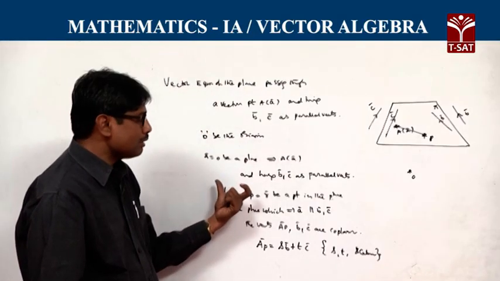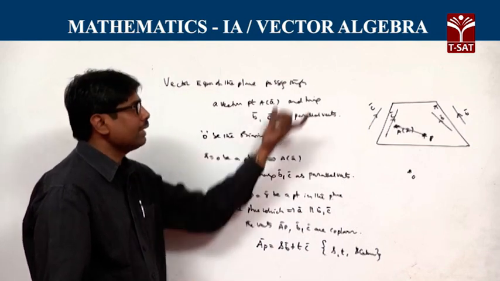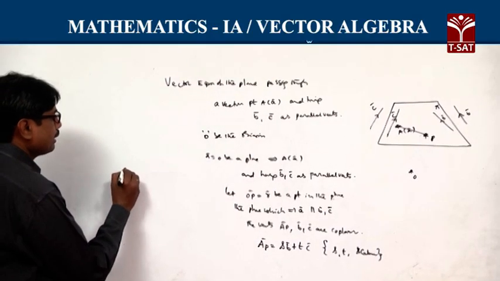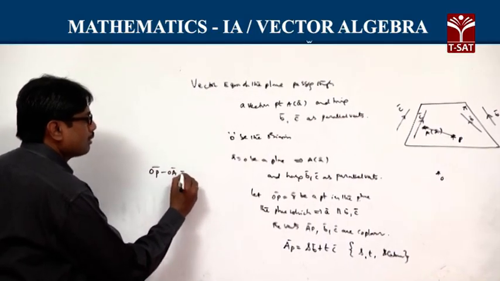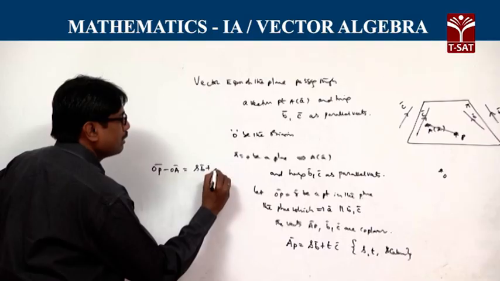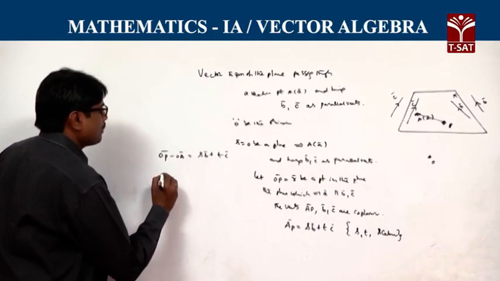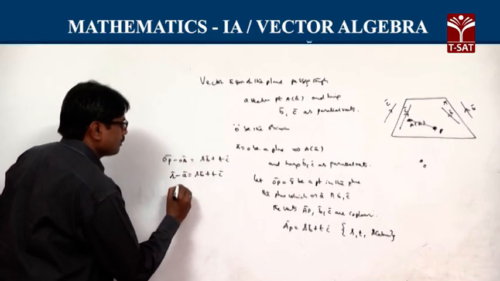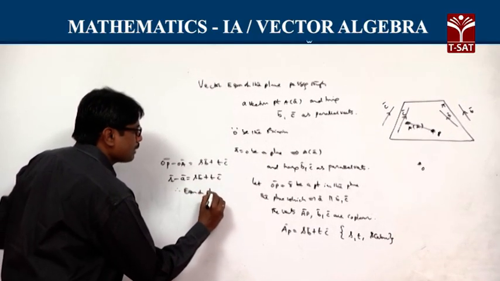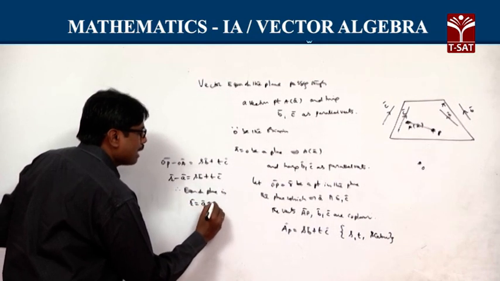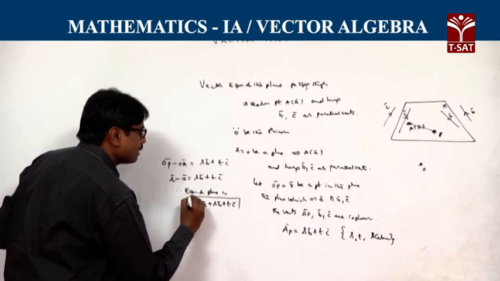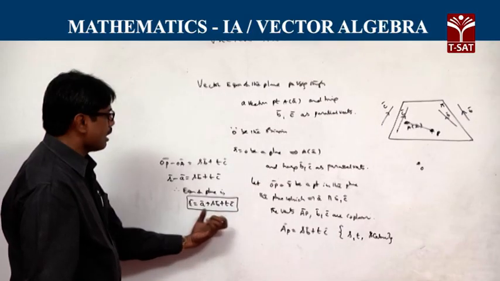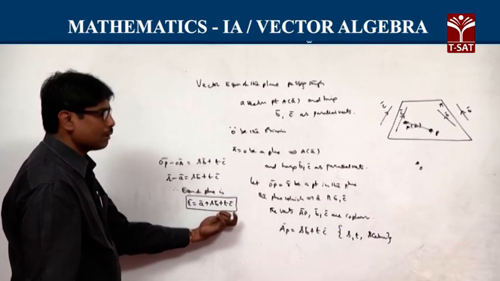Earlier also we have discussed, plane is constructed by two parameters, line is constructed by one parameter. In order to get the parametric equation, expand. AP bar can be written as OP bar minus OA bar is equal to S times B bar plus T times C bar, or OP bar is R bar, so R bar minus A bar is equal to SB bar plus TC bar. Therefore, equation of plane is R bar is equal to A bar plus SB bar plus TC bar. Vector equation of the plane passing through a vector point A bar parallel to B bar, C bar is R bar is equal to A bar plus SB bar plus TC bar.